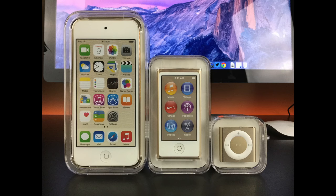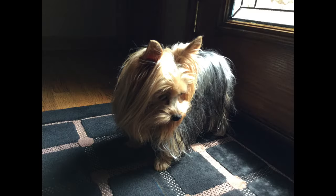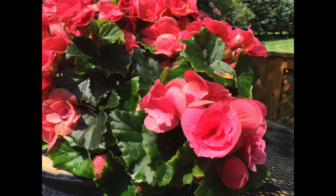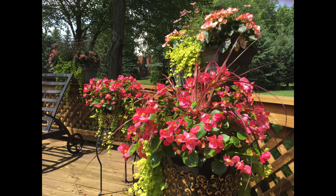Of course, we get more resolution to work with, although we still have an f2.4 aperture, which is kind of small, doesn't let a lot of light in. This is pretty much the same camera that's on the iPad Air 2. So images come out a lot clearer than before. So we get good color accuracy. Images generally look a little more vibrant than before. And if you have great lighting conditions, images look great.